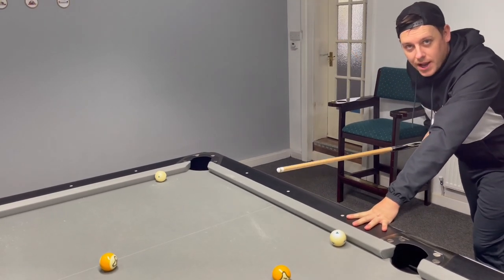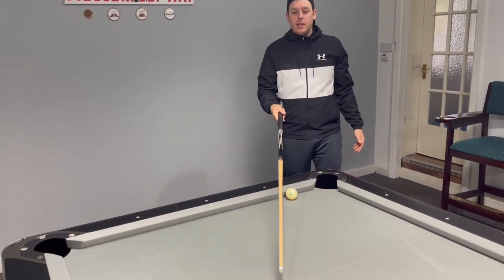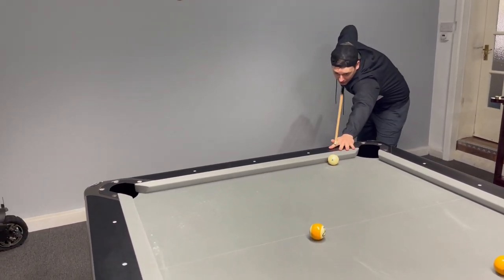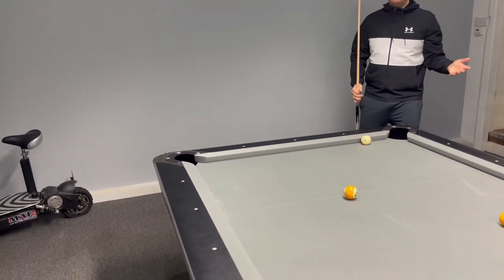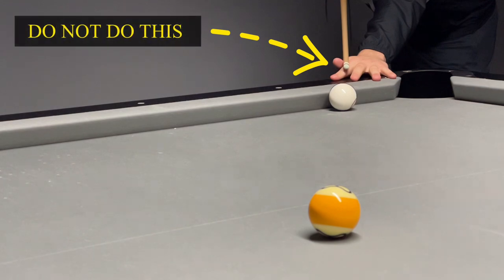Where this falls down is if we go over here, where there's distance. From the cue ball to the object ball, you can see it's about three times the distance. Now when they're cueing, they can put a little bit of side on the cue ball, and a little bit of side means it's going to swerve before it gets to the object ball, and you're going to miss the money ball. There you see, do not do this.